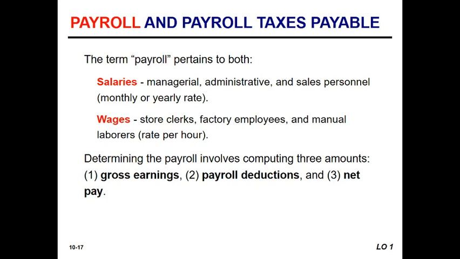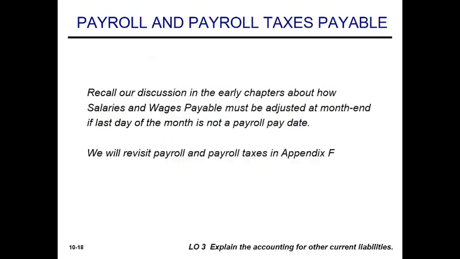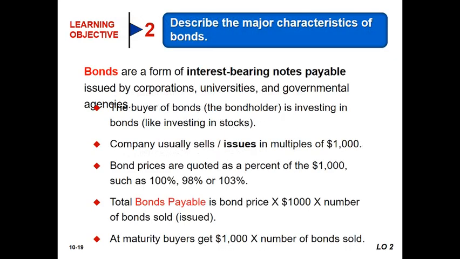Now, if you happen to recall earlier chapters, we talked about how salaries and wages payroll is adjusted at the end of the month. The last day of the month is not the payroll date. We will definitely go into more depth on payroll and payroll taxes in Appendix F. Primarily, though, the rest of these slides will actually be talking about bonds.